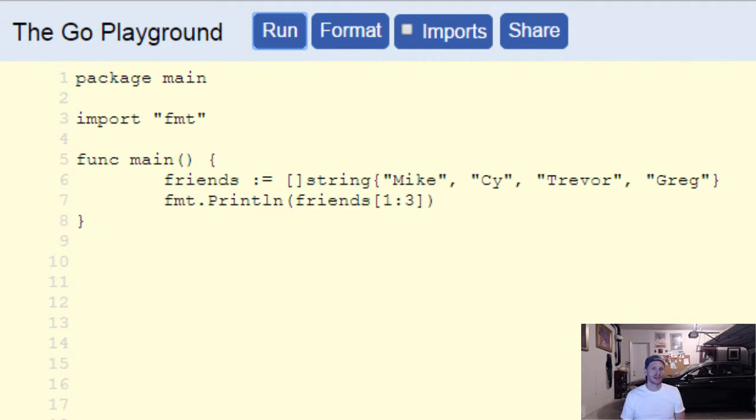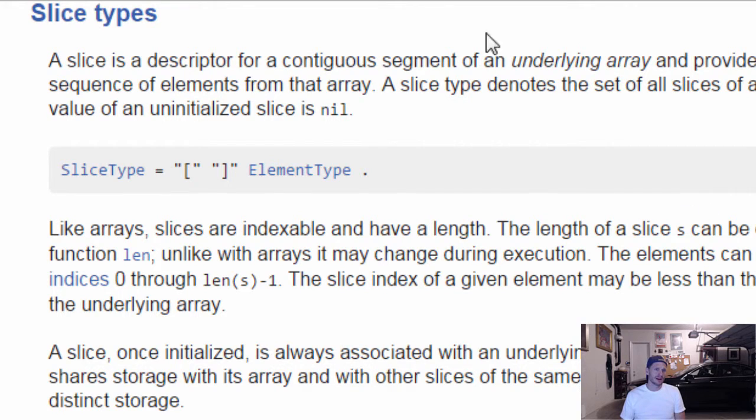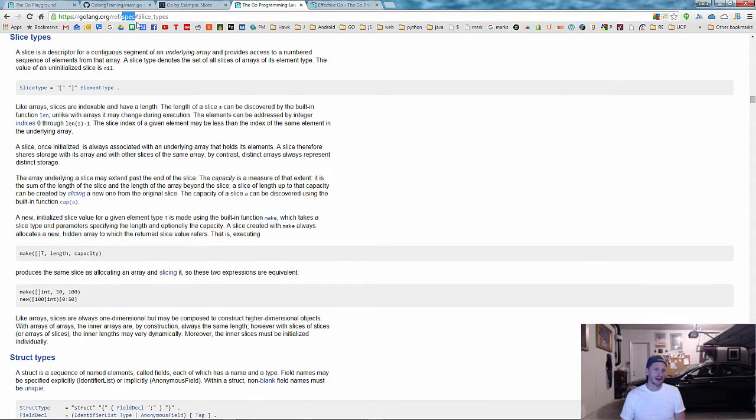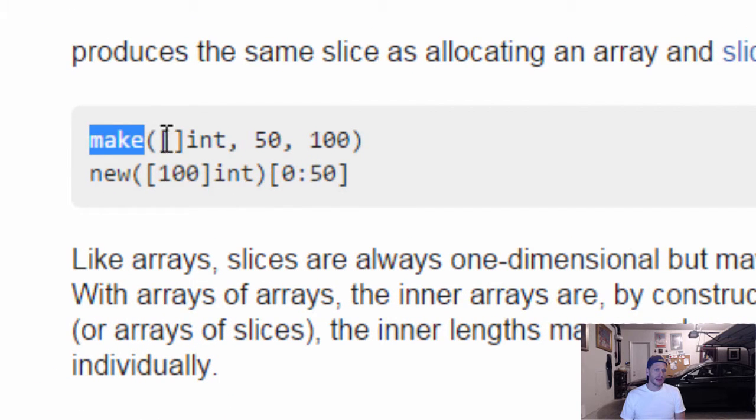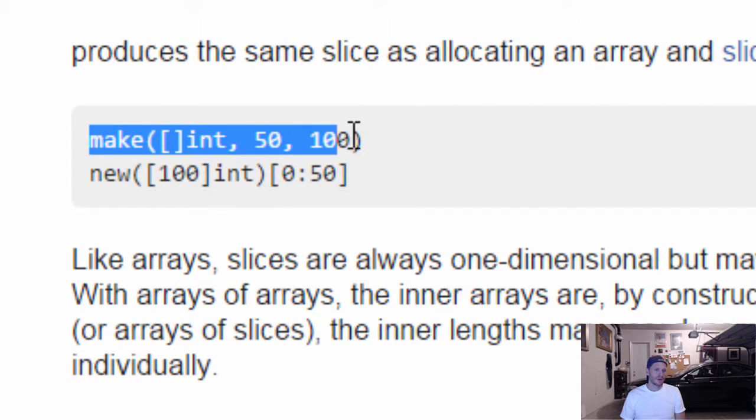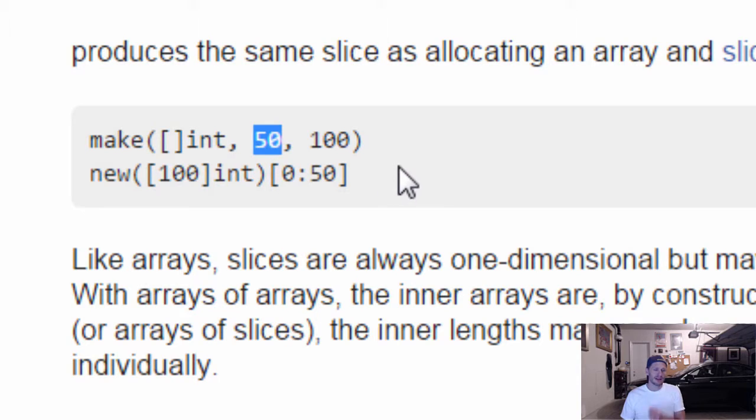And if you look up the documentation on slices, so if we go to the Golang spec right there, and if we look at slices, it tells us some stuff. But then we see here we've got make, slice of int, 50, 100. Well, this is saying make it and give it a length of 50 and a capacity of 100 because the underlying array is now made to size 100. Arrays are of a fixed size, right? And so we're starting out with just the length of 50. If we keep adding things, we still continue pointing to that same underlying array.